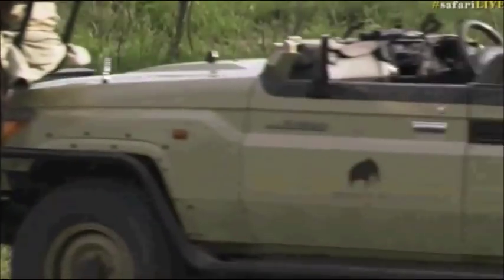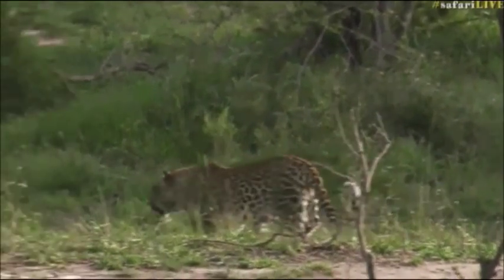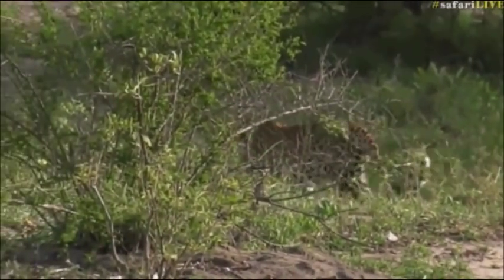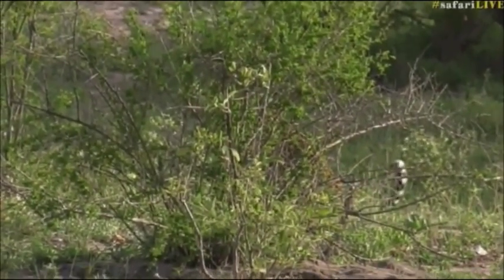There's that tail up again, marking territory once again. There he's just looking as the car goes past — I apologize about the vehicles. Unfortunately where we are, we can't really position ourselves any differently than what we have already. And our view of him is about to disappear in the next few seconds as he just goes behind a little bank. Once he goes behind there, unfortunately there's very little we can do to keep him.